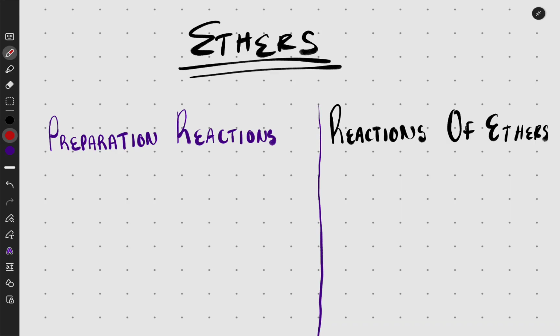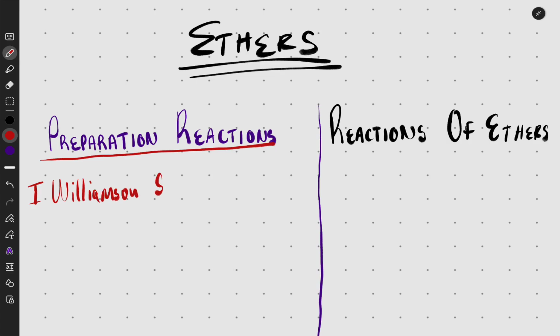We have done ethers right after alcohols because ethers are so linked to alcohols, because they are only made from alcohols. Ethers are made from either the alcohol or phenol. That is where ethers come from. So now let's put the preparation reaction. This is so easy because we know that ethers come from alcohols. The preparation reaction we'll do is going to be coming from alcohols, but there are two ways to do it.